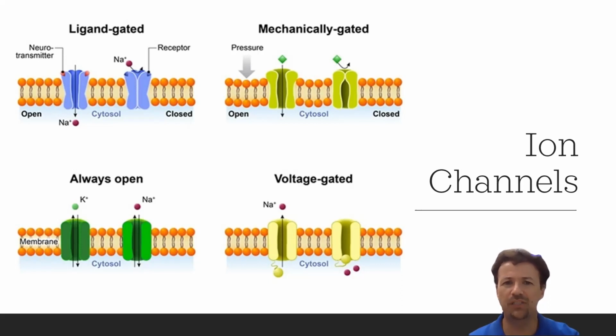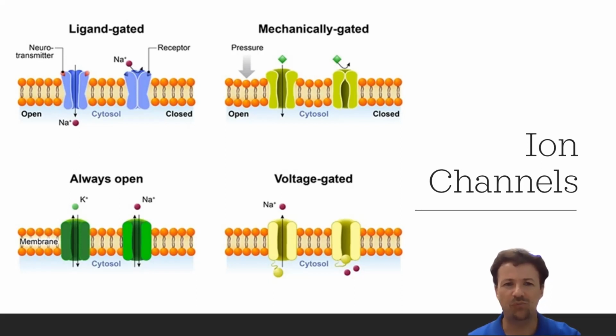The last channel is much less common and only found in certain specific parts of the body, often in the skin, and that's the mechanically gated channel. And these channels open when there's some type of deformity that takes place in the cell membrane, primarily as a result of direct pressure. And this will then cause a conformational change in the channel, and it will open and allow ions to flow through. Again, note that these channels, like all the others, will be specific. And so those 4 channels are going to be very important for us to understand a lot of the physiology that you'll be looking at during your course.